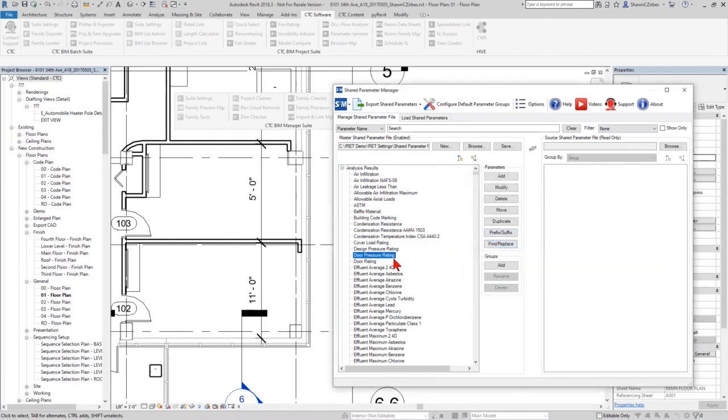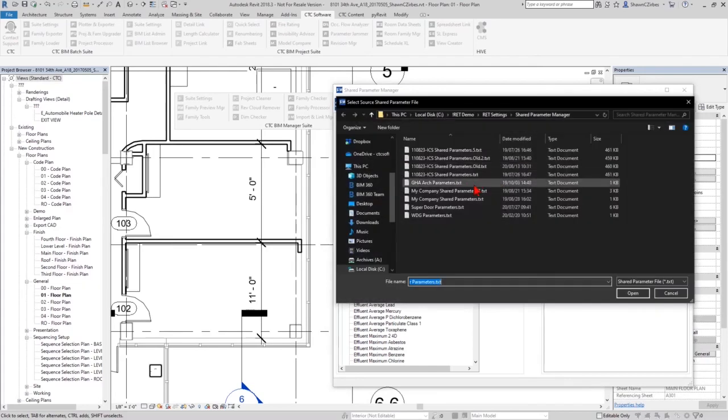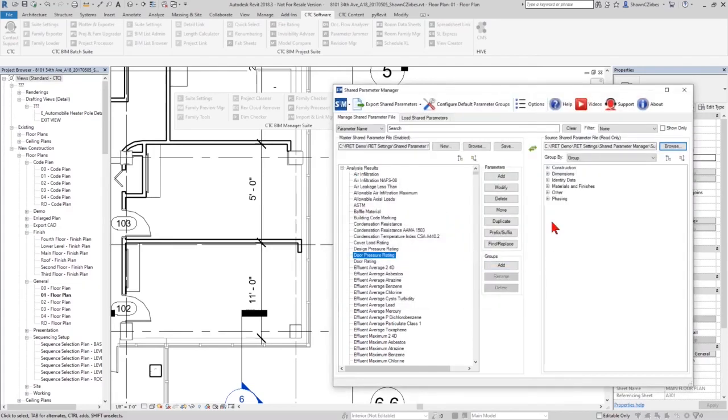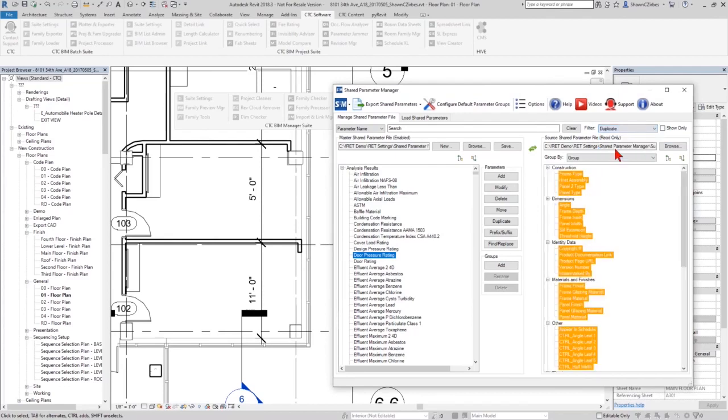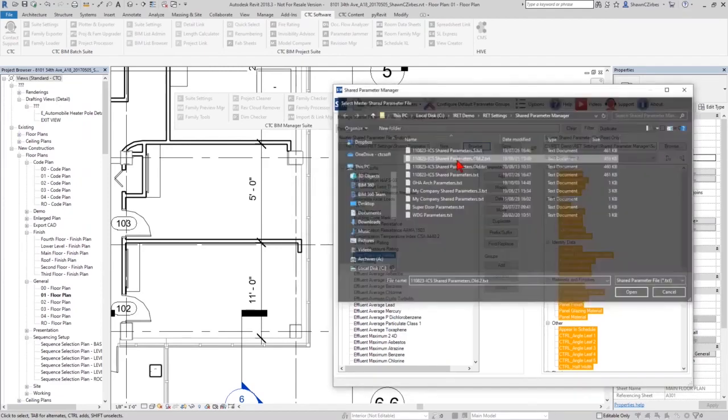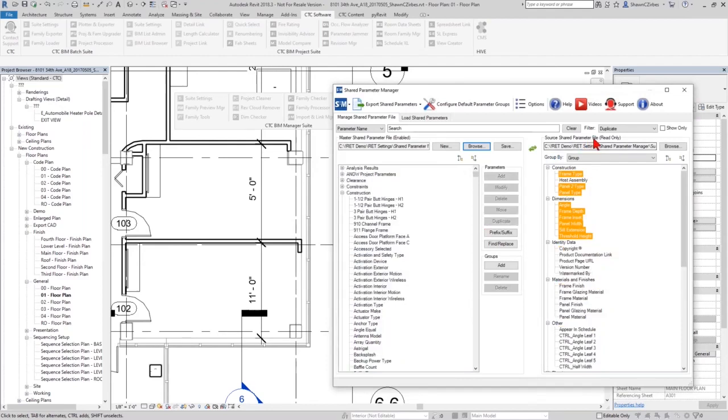Okay, the next thing you can do, and even more powerful in my opinion, is the ability to compare two shared parameter files side by side, right? And then with that, you can say, show me duplicate parameters. Let me swap this out, because I've already done that with this file. Browse again. Let's go find, maybe it was this guy. There we go. Okay, so I use an older edition of that same shared parameter file that I hadn't previously saved in a previous demo.